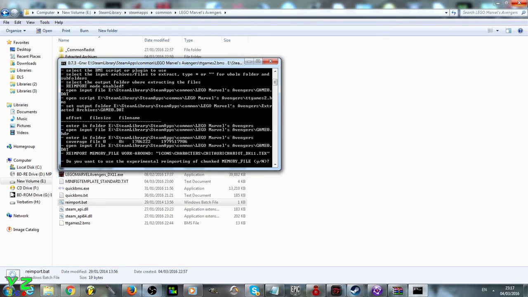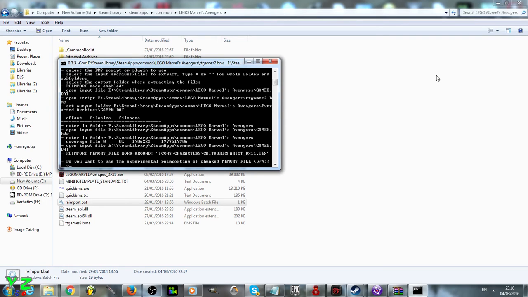All I do is type Y for yes, and just let it do its job, because the experimental re-importing is just doing extra stuff, but I think it's re-ensuring that all the files are working as they should in the archive. So I'm not sure, to be honest, exactly what it does, but I think it's just making extra sure.